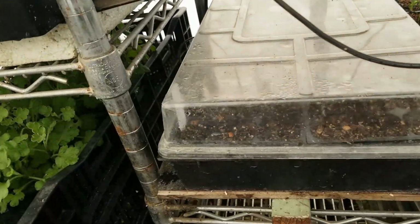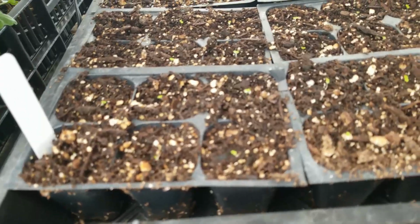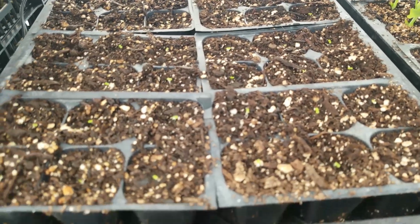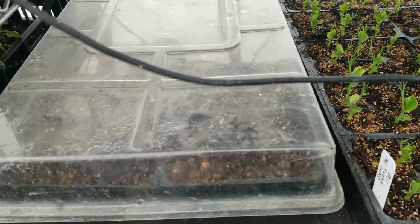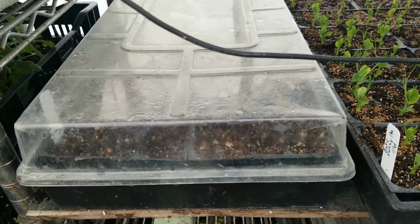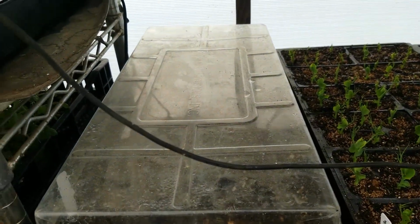The last covered tray we have over here are the foxgloves, and they are starting to germinate. I got to get a little moisture in here. You can kind of see little foxgloves starting, see the little green guys right there. They're going to be probably pretty much finished germinating maybe by the end of the week. So we'll see how that goes, and we'll remove the humidity dome. We're trying to keep a higher level of humidity on these guys because that too was pelleted seed, so we want to make sure that they do well.